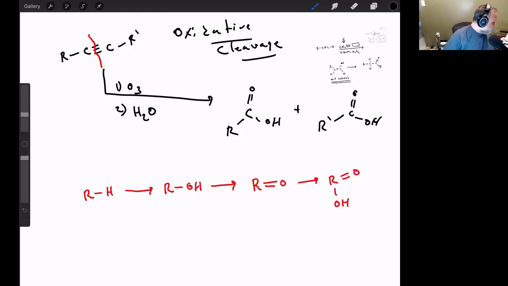And so the other reactions involve forming alkynes. And then there's one brand new reaction that I'm not even going to show right now, but it involves the acidity of terminal alkynes and how you can turn that alkyne into a nucleophile and ultimately do an SN2 reaction where you form carbon-carbon bonds. And that'll be the first reaction that we talk about where we can change the number of carbons in the chain. In other words, we can do oxidative cleavage to reduce the number of carbons. This will be the first time that we can add carbon.